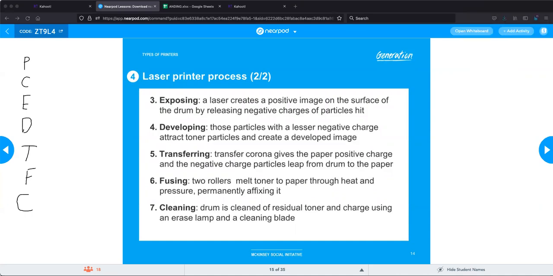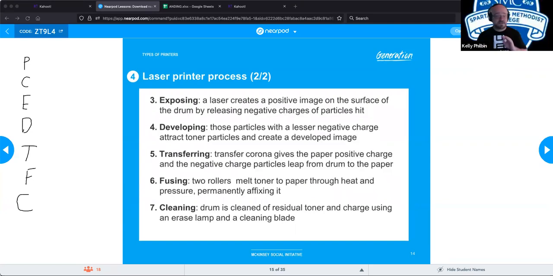Kelly, I have a question. Yes. So I just want to make sure I understand the cleaning drum. At the end, the rubber blade is actually the corona wire. That's what's making it clear the drum. It's just the light. It's the erasure lamp because it's photosensitive. So the exposure to light diminishes or neutralizes the charge upon the drum. Okay, so the light erases the drum. And then immediately after the light, it hits the primary corona again, which is reapplying that negative charge so that it's ready to start receiving the image again.